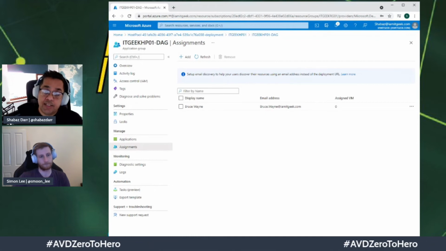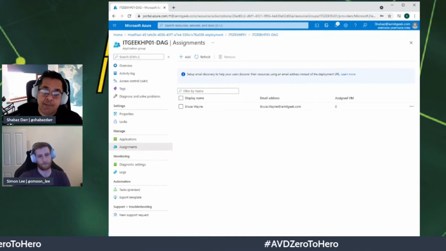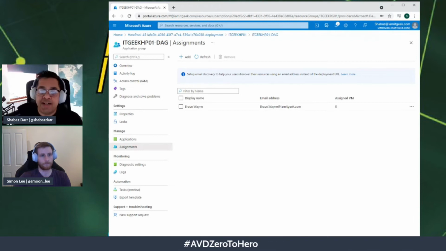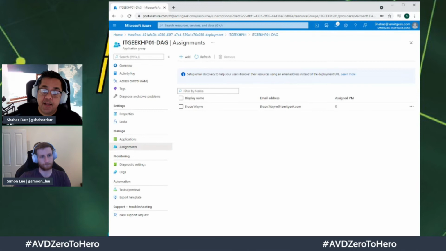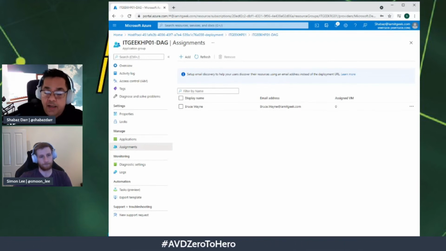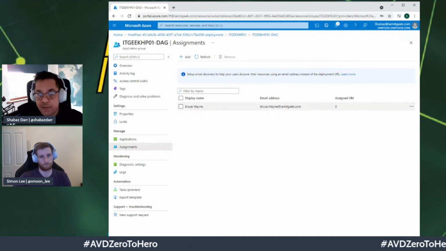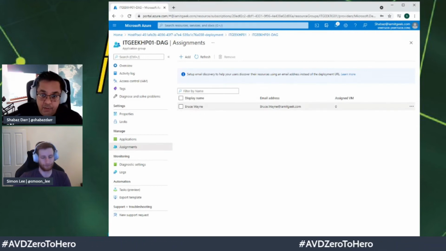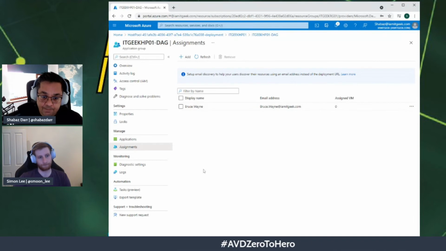So that's a really good question, Simon. When you've got different workloads, like you said, you might have an admin workload, an architect's workload, a dev workload. Making sure you assign those groups to the relevant application group is very important. For the demo, I'm just doing one user, but yes, you can do dynamic groups.